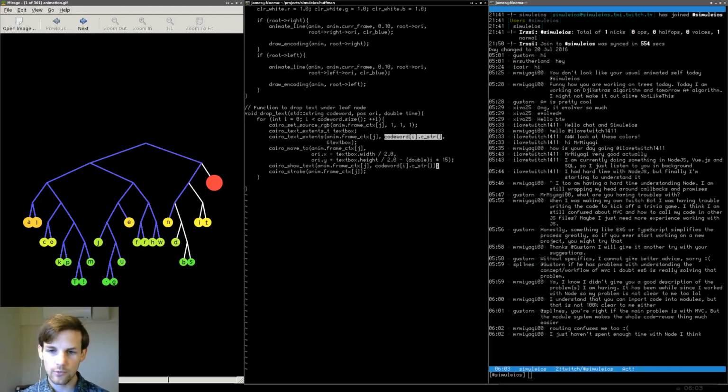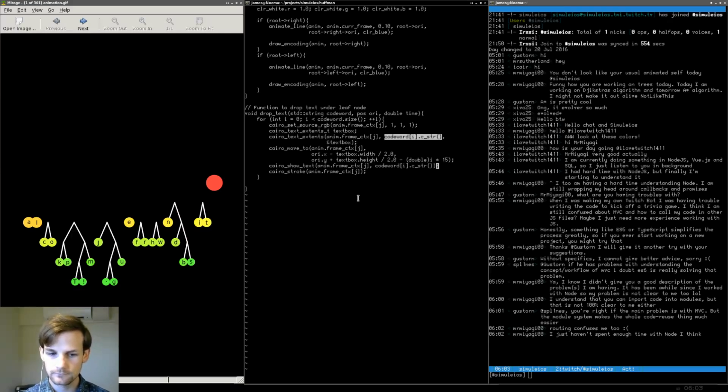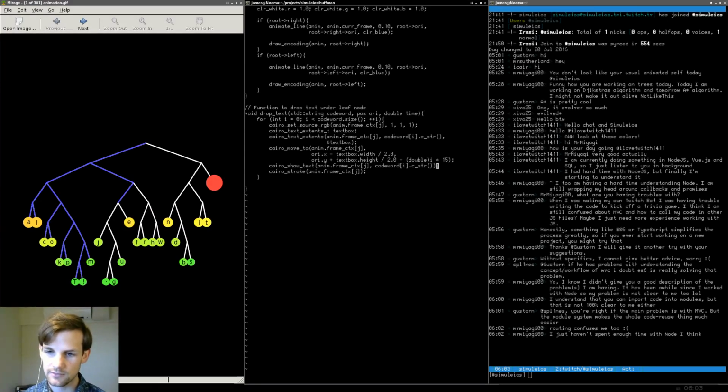Okay, so one more thing we need to do is every time we see a J here, we need to change the J to something else. So it's going to be, yeah, it's going to be this. And this is kind of a cheapo way to do it, but that's okay.